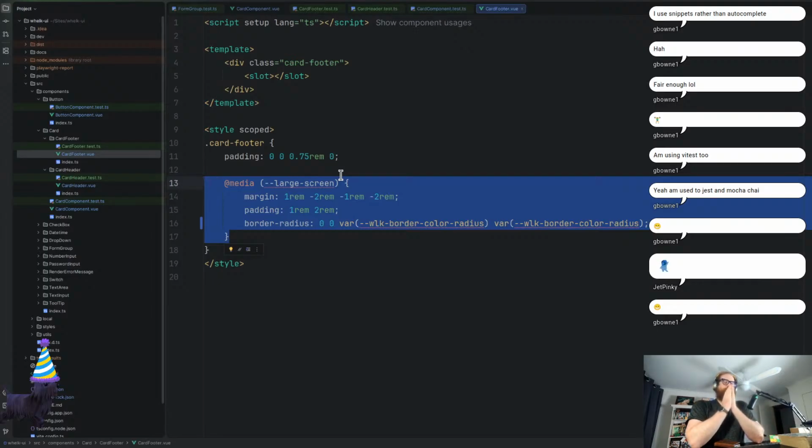Oh. These are going to be dumb components. I've also realized that I should put Welk out the front of all of these classes just to distinguish them.